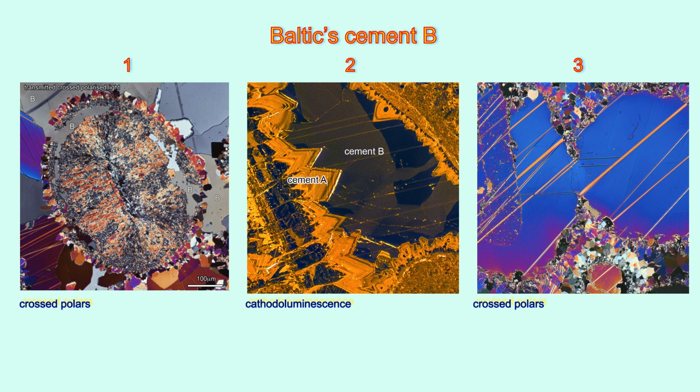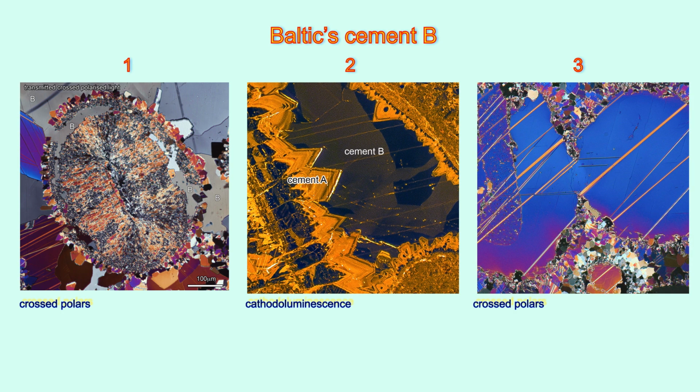The growth of cements A and B were different. Cement A's internal growth surfaces are simple euhedral surfaces from which its crystallographic habit is readily determined, while cement B has complex internal surfaces whose growth habit could not be determined from the images available. Precipitation of these two cements differed kinetically.